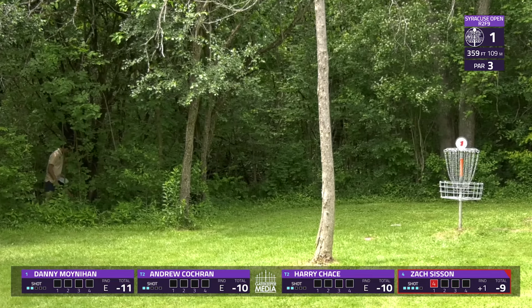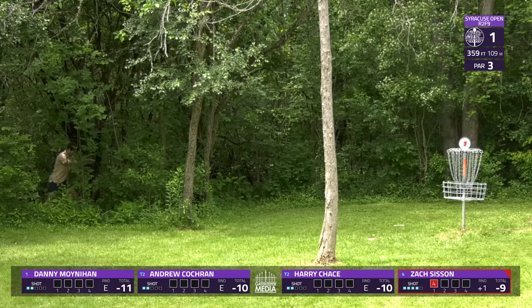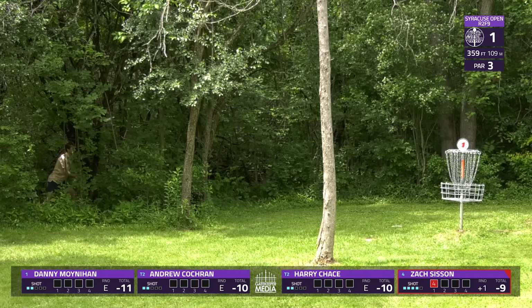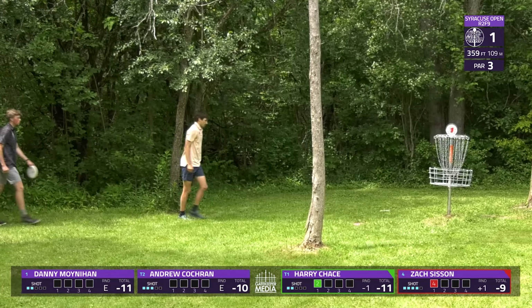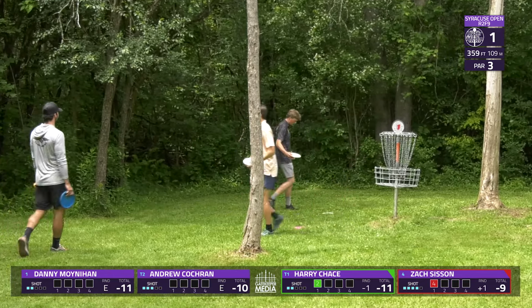Yeah, and Harry was the only one who remains on our card for today from yesterday. And he did it by making putts like this. So let's see if he can keep it rolling. Oh, yeah. Drops it in, up and over those bushes in his way. Gets his round started on the right foot.